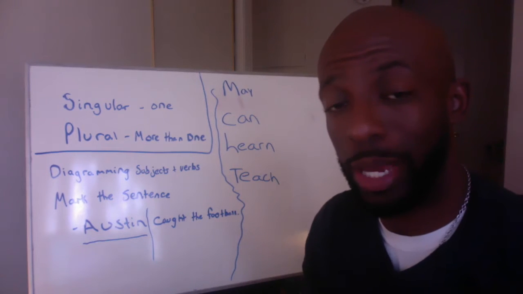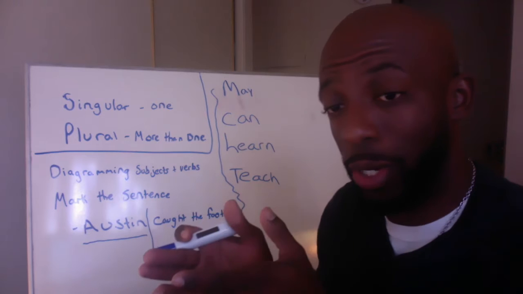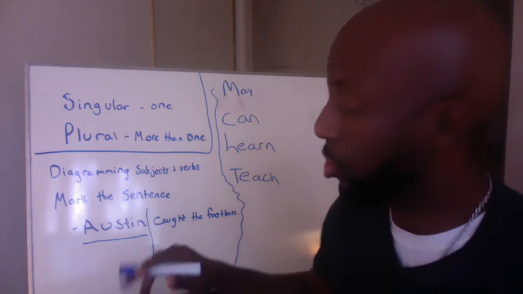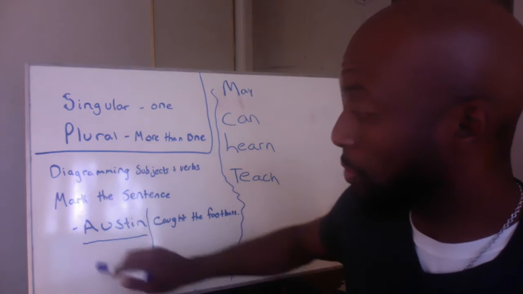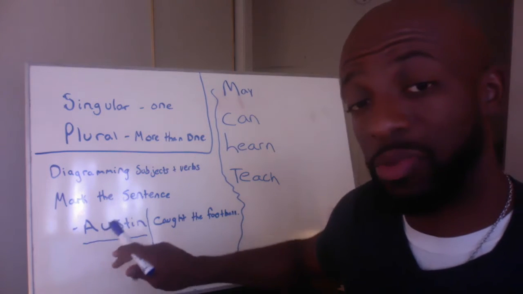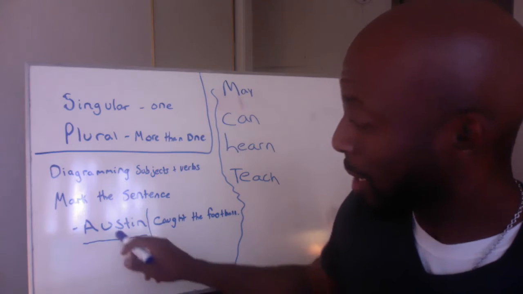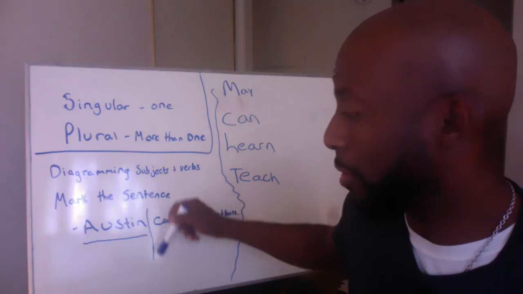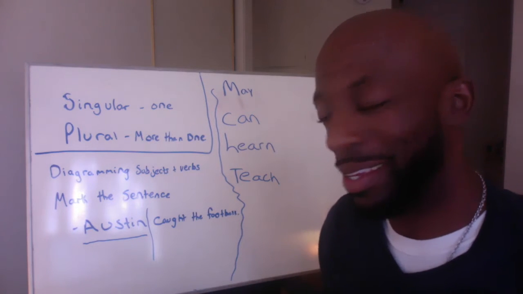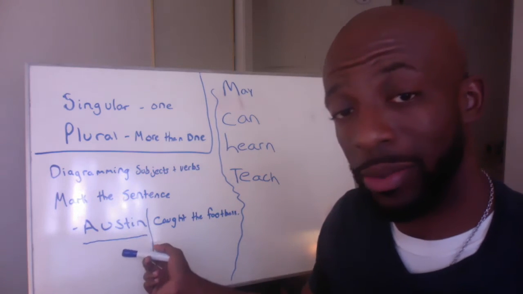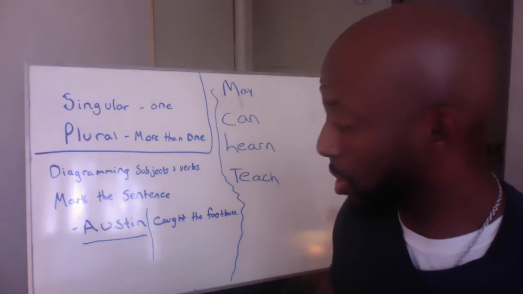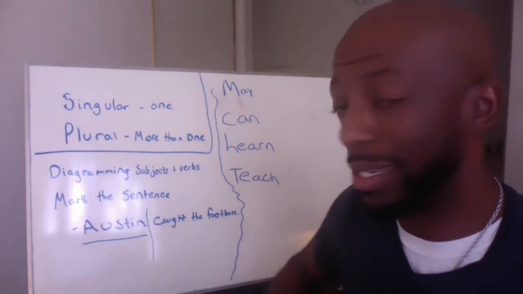We haven't been doing too bad with that in class already, but now we're going to have to diagram that. And a diagram means you're just showing the subjects and the verbs. So pretty much you have this sentence. This comes from page 199 in your worksheet. It says, Austin caught the football. I have a line right here because I've already done it and moved ahead. Who is the subject? Who are we talking about? We're talking about Austin. And then everything else is what he did. So this would be the subject. You already have clearly identified that.